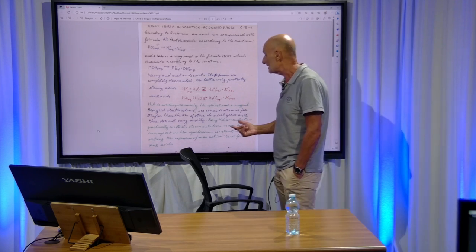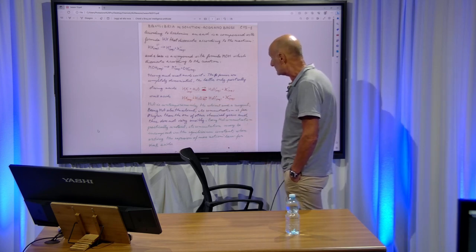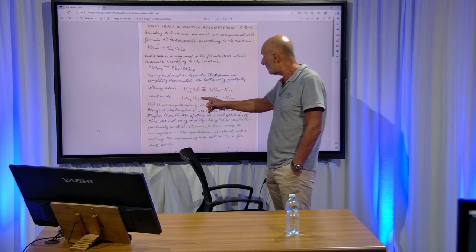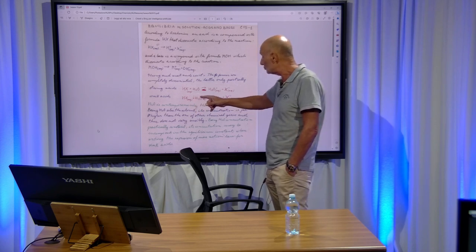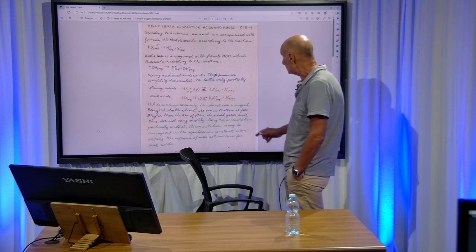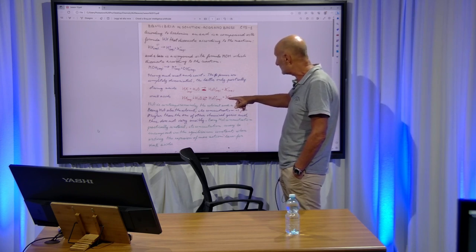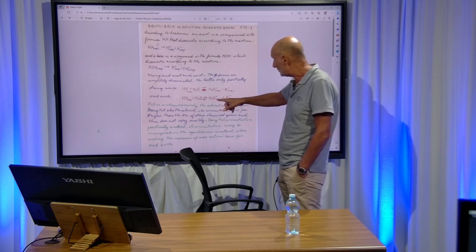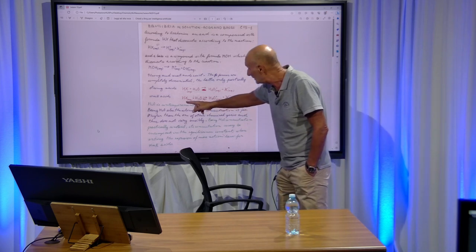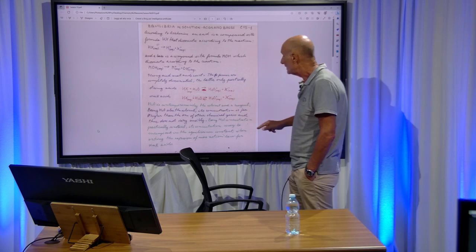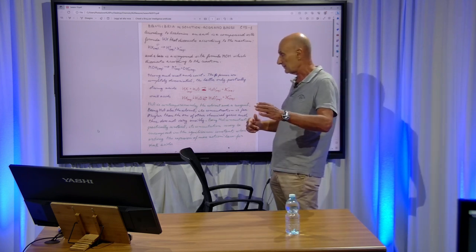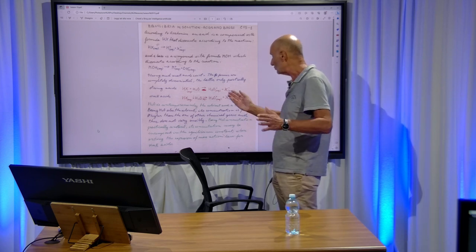Whereas, as far as weak acids are concerned, the dissociation of the weak acid HX is only a partial dissociation. Namely, the HX acid reacts with a water molecule. It gives one proton to H2O, thus obtaining the hydroxonium ion H3O plus, and also the base X minus. When the hydroxonium ion and the base X minus are formed, they can begin to react with each other to give back the undissociated acid HX and water. This fact is denoted by the double arrow, which means that the reaction can go from left to right, the direct direction, and from right to left, the reverse direction.